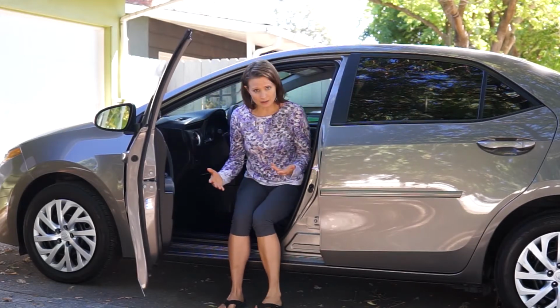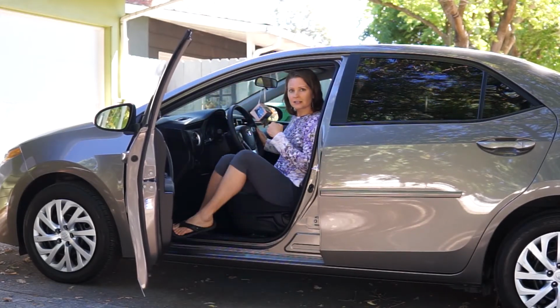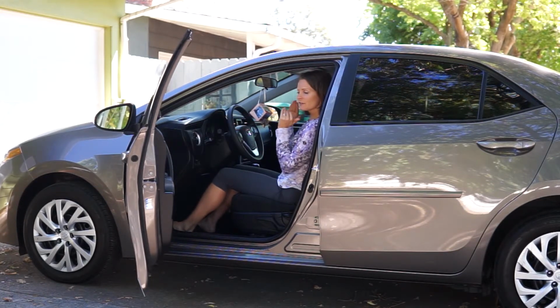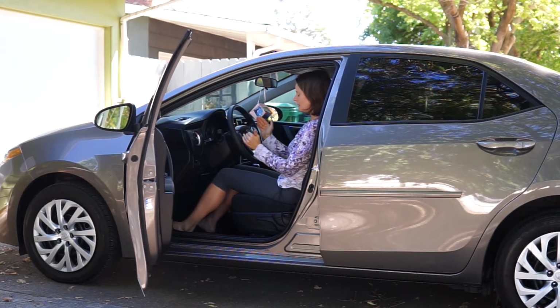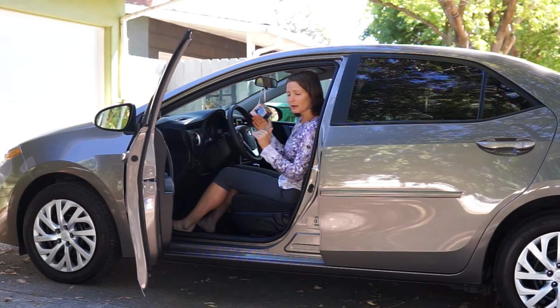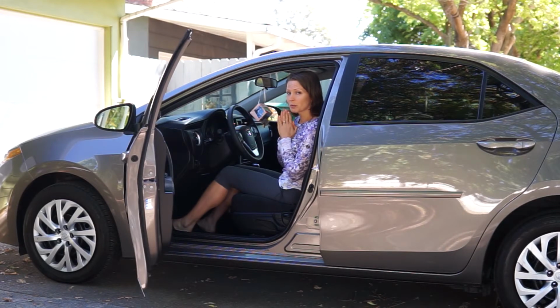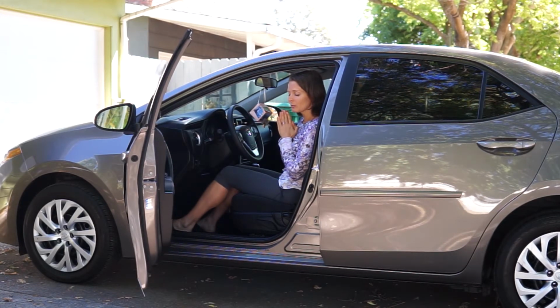You sit down, you keep your knees together, you come into the car, the spine always facing the same way the hips are facing. Twists are healthy for you, but only when you're using them as a part of a movement practice and you're paying very close attention to what you're doing with your body.